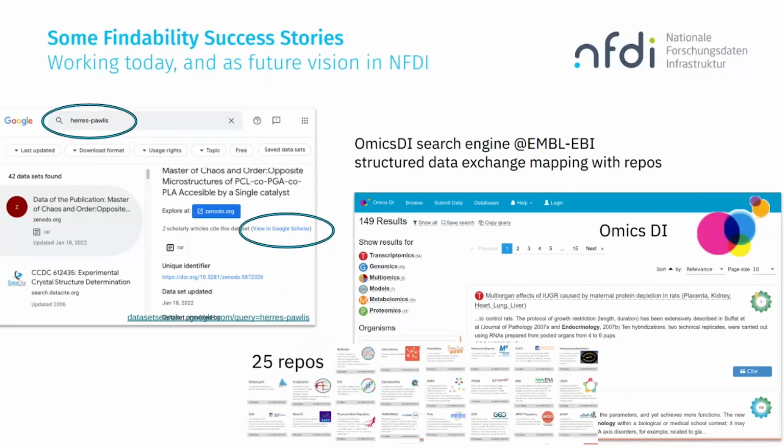And that goes from transcriptomics to metabolomics to proteomics and whatever they have. And there's also the structured metadata being harvested. And wouldn't it be great if we aim for something similar that can harvest the chemistry stuff?